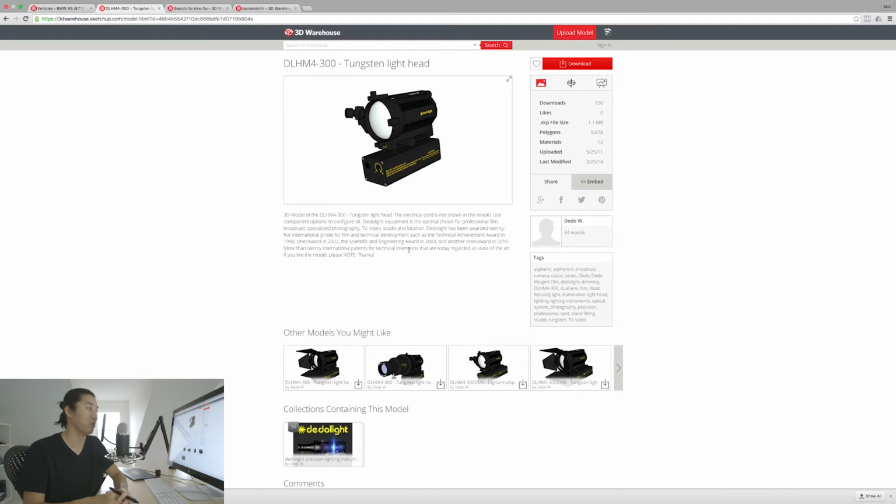It won't move. It won't emit light correctly, and it will not also work with the ecosystem that I've created here. But if you'd like to have some of these models just for blocking, like if you just want to put lights in places but not have them do anything and not have them emit light, definitely go get these. For the R1 customers, I am going to be making those data lights that I was talking about, except mine will emit light like a dado, and they will also fit on stands and just fit to the Cine Designer standards that I've developed. So let's move on to our next thing here.